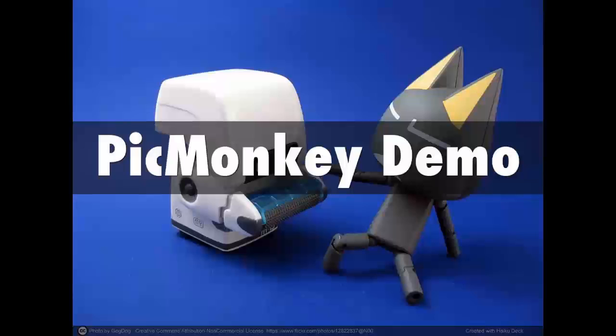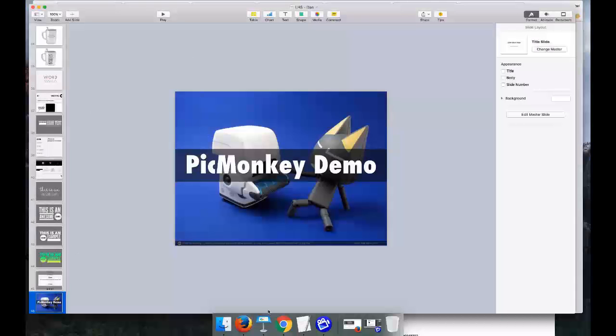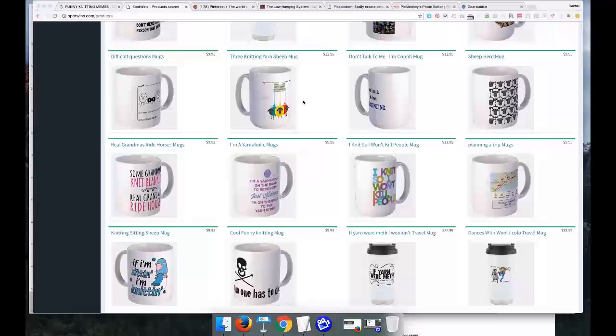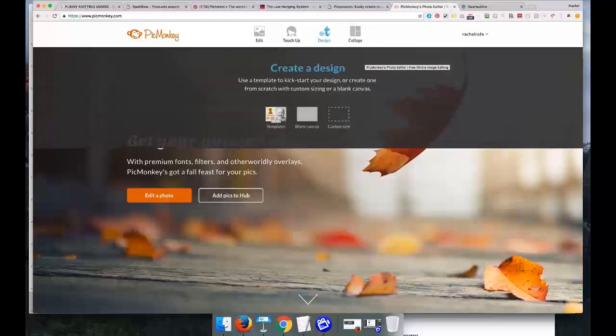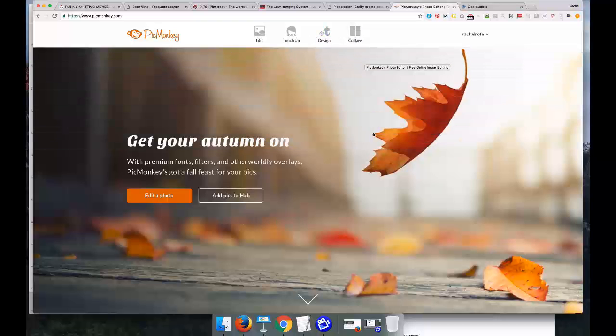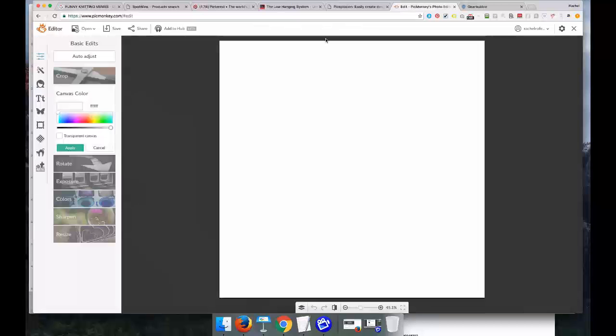Now, if you don't want to pay for anything, there's PicMonkey as well. PicMonkey is a really great option. Let me actually walk you through that. I'm going to take you off the slides here again, and we'll move over. The site is called picmonkey.com. It's a free site, or you could pay $4.99 a month to get some things like, I'm going to click design here, no ads, and I think there's some other features. I'm not sure exactly what they are. I pay for it because I love the tool, but you don't need to.